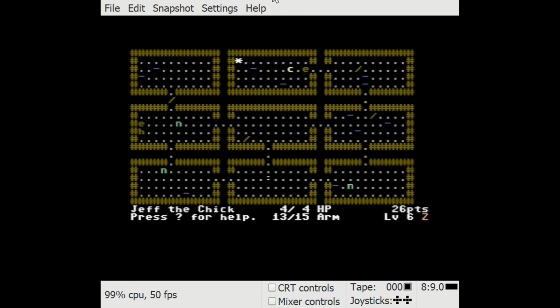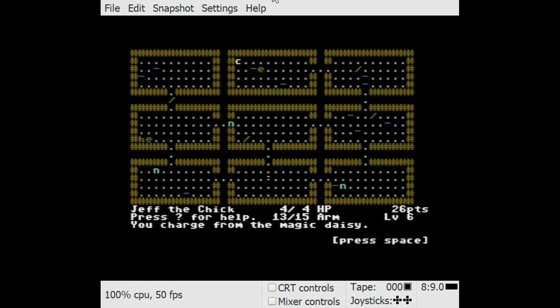Magic daisy. And, hope against hope. Do you see a way down from here? I don't see a staircase still. That might be the magic seed below us or something. Like the thing that looks like a featherberry? I don't know. I'm outrunning this dude. Is he slower than me? Yeah, I don't have to fight him. You charge for the magic daisy. Okay.